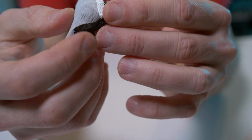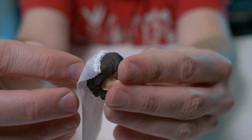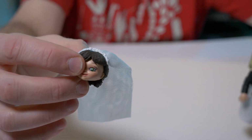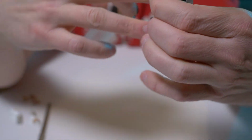And the next one here I like a lot. It's the veil that completes her wedding dress look. And this is actually real cloth here. It comes down, and you can see how it would look with this head on her regular body here.